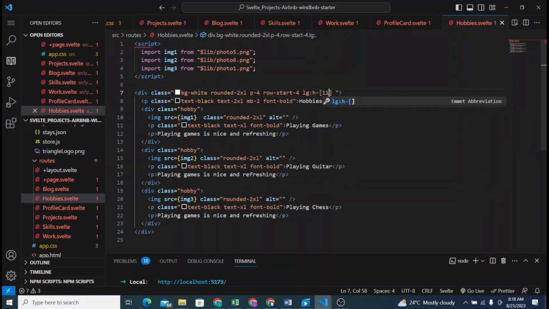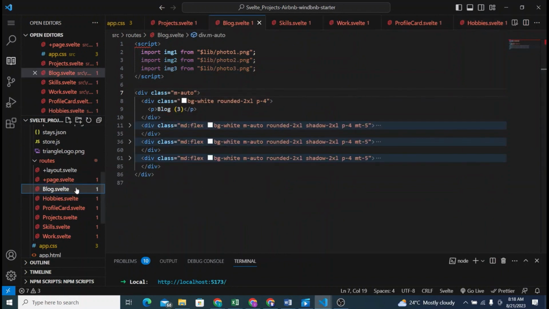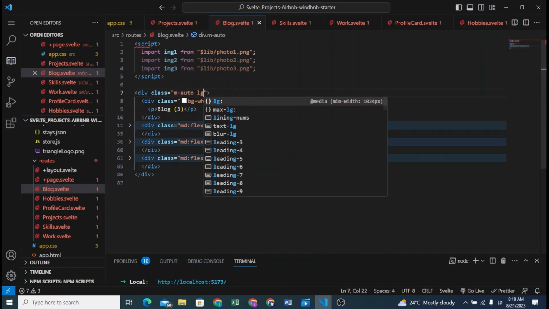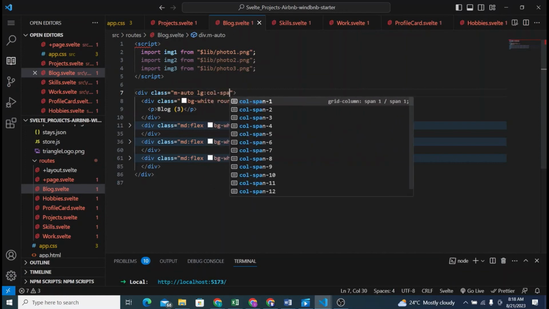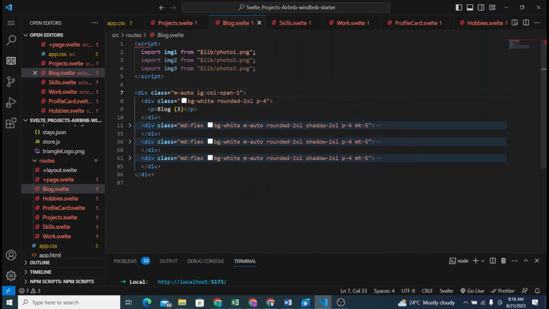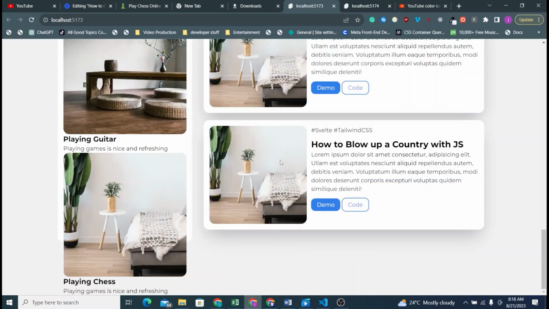I think I remember I gave this 1100 pixels. Save, and we'll come to blog. For blog, we want to do the exact same thing as we did in the project, which is to span 2 columns. So to span 2 columns, we give it a large column span 2. And yeah, column span 2 should be enough.